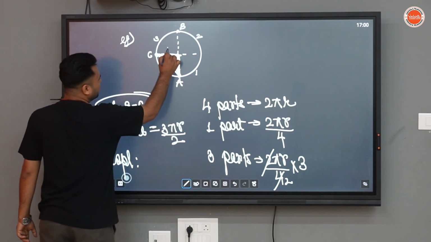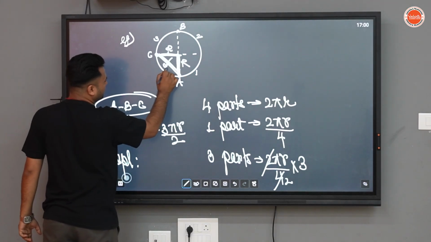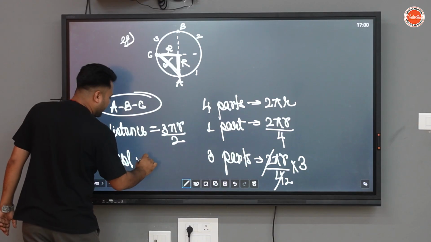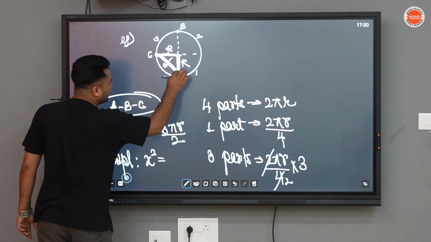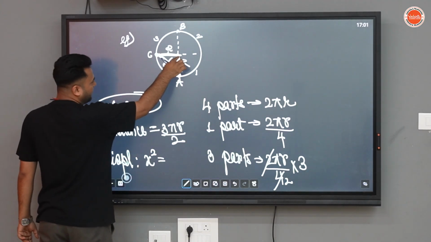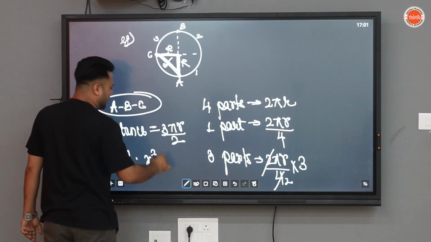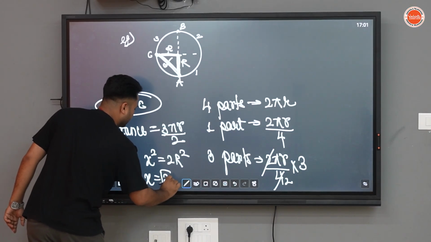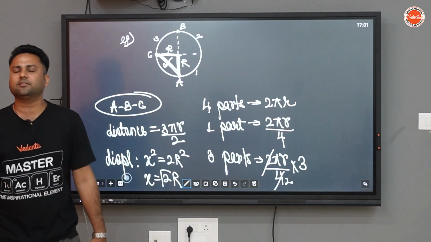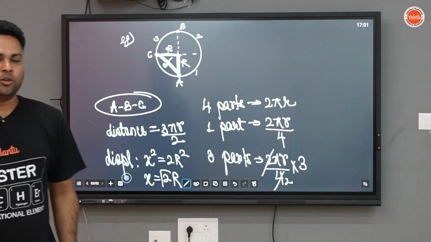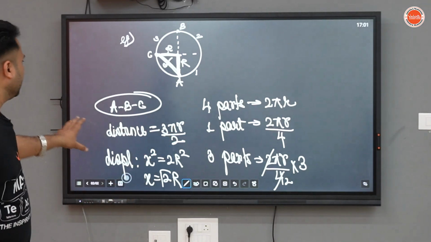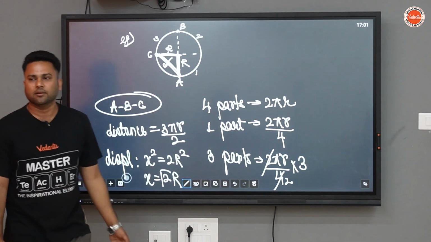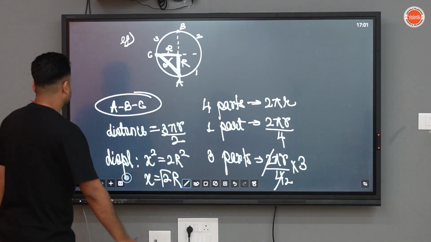Why? Pythagoras. See, this is R, this is R. This distance you write x. You know that x square equals this square plus this square. Hypotenuse square equals perpendicular square plus base square. So r square plus r square is 2r square. So x will be equal to root 2 r. Only in this case, not in all cases, you can write root 2 r. 2r sine theta by 2 is the general formula I will write. But in this question I am just telling you that the displacement will come out to be root 2 r. Correct? Okay, next.